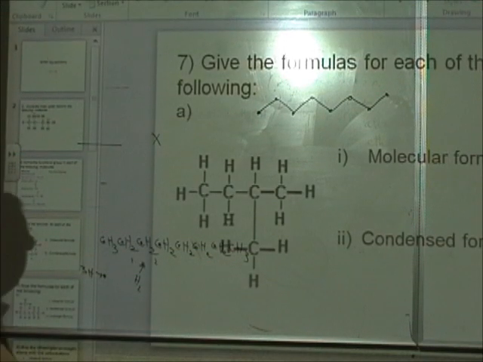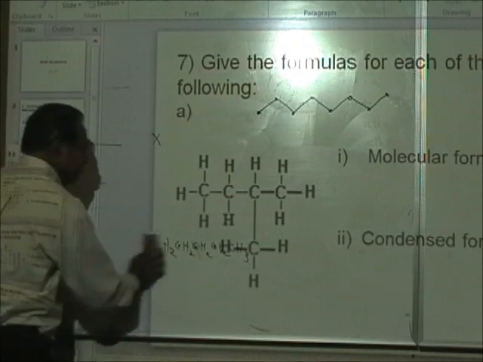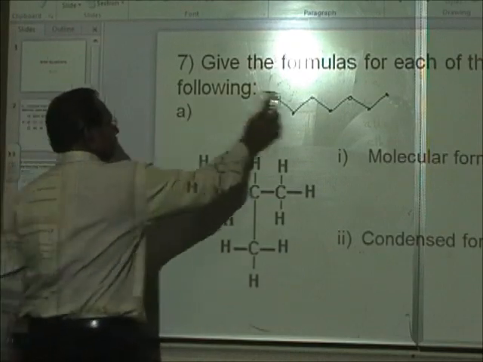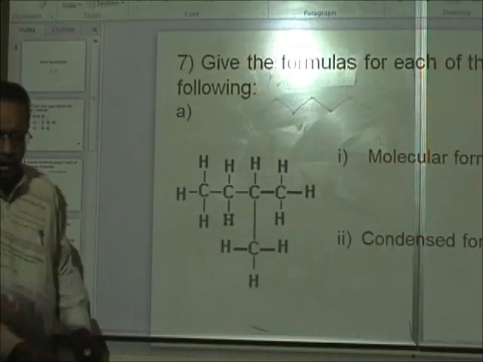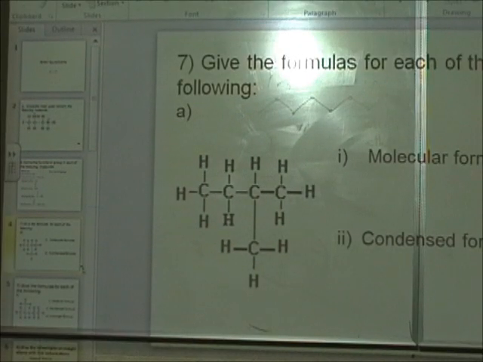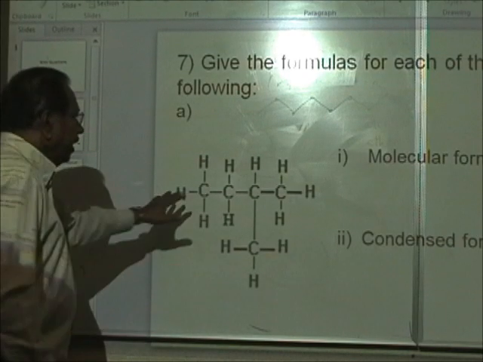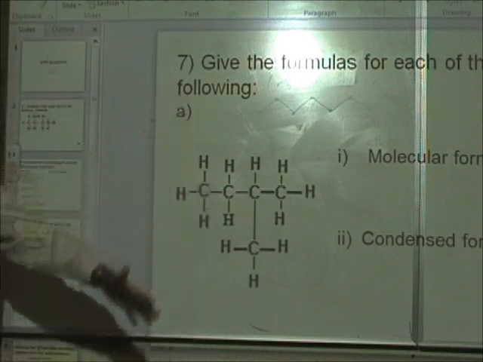the hydrocarbons. Now let's answer these questions, okay? What we understood about those chemical formulas: you can have a condensed formula, you can have a structural formula, you can have a line angle formula. You understand there are 4 types, right? Okay, for this, what would be the molecular formula?